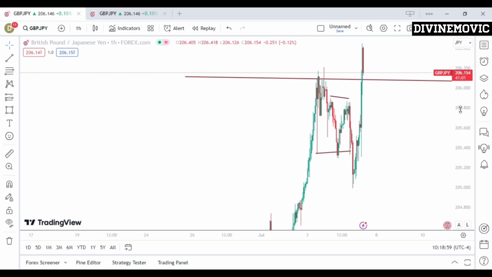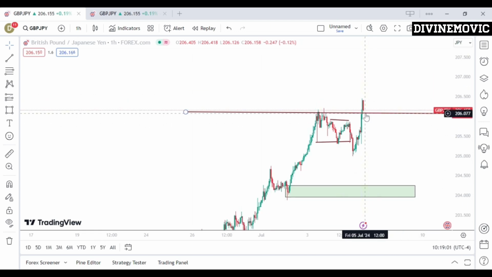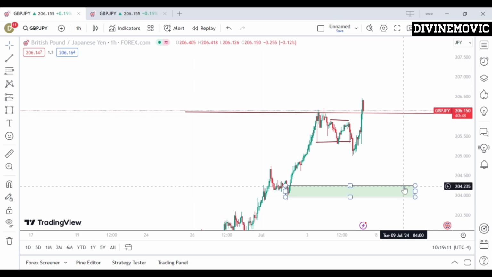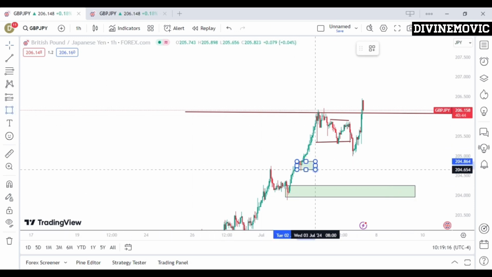What I'm expecting price to do right now is to come back to this point here, this demand zone here, and give us a buy. And before we can confirm that, price needs to induce liquidity around this area again to trigger this zone here. And how I want price to do it is this: I want price to simply use this place to induce people to buy.